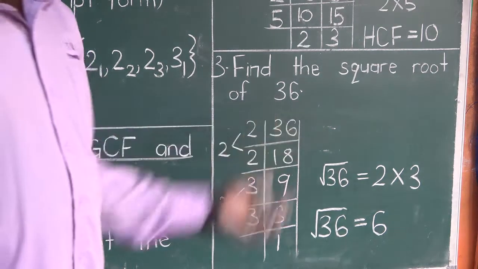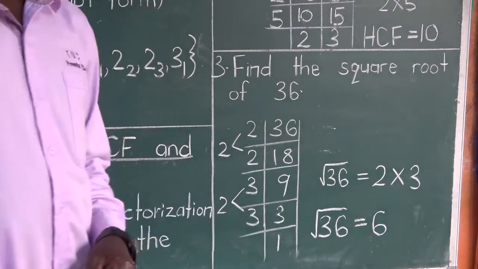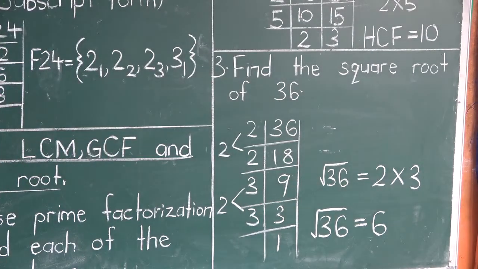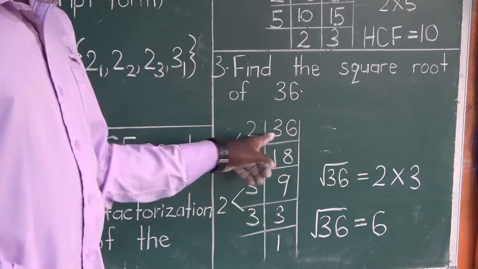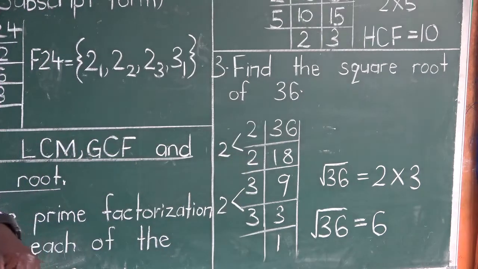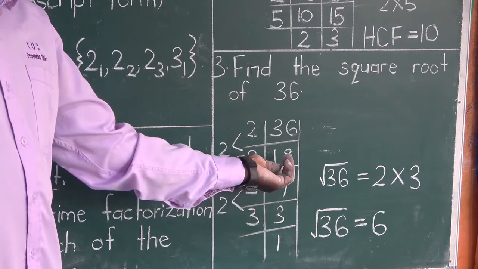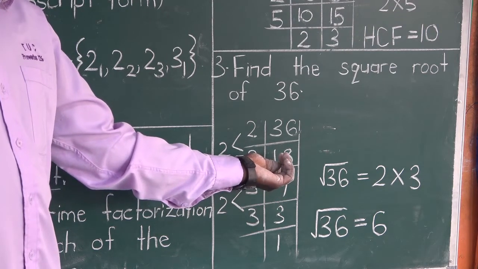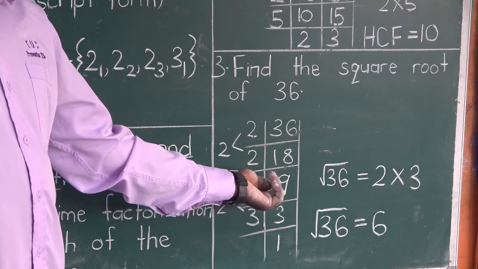So I've got one number, which is 36. We draw our ladder to prime factorize it, meaning we start with the first prime number. What's the first prime number? Good. You said 2. So now, is 36 divisible by 2? If yes, then continue. Now, 36 divided by 2, you get 18. Is 18 divisible by 2? Yes. You continue. 18 divided by 2, you get 9. Is 9 divisible by 2?